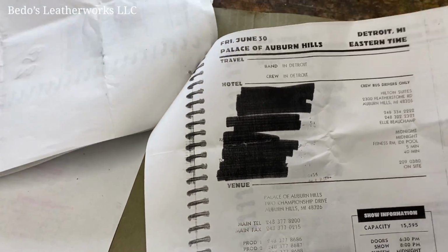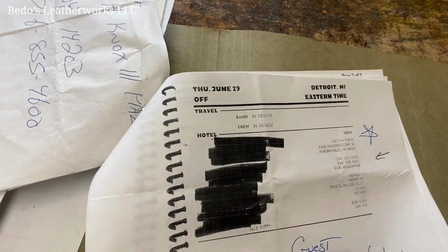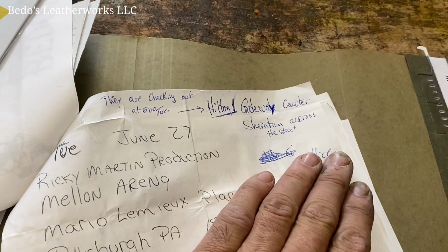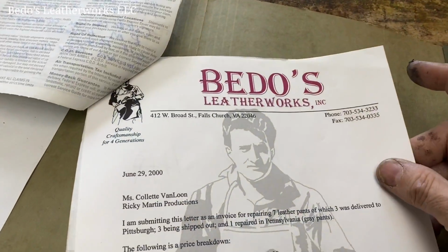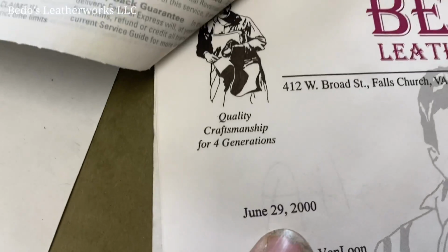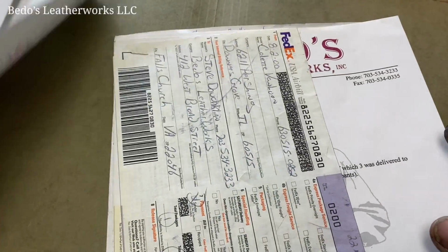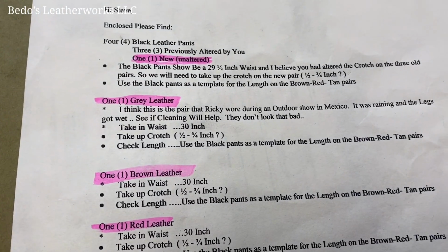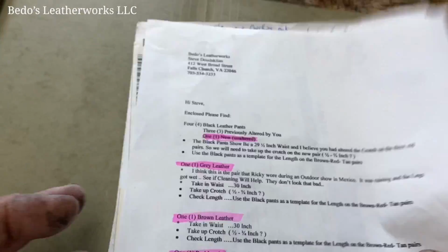All right, these are the sites, I guess. Phone numbers aren't really valid anymore. It's 23 years ago, but still, you don't want to keep that on there. That's kind of cool. June 29th, 2000. Oh my God. All right, anyway, that's it. In case somebody was going to say, hey man, you're bullshitting, I don't believe you, there's the proof.